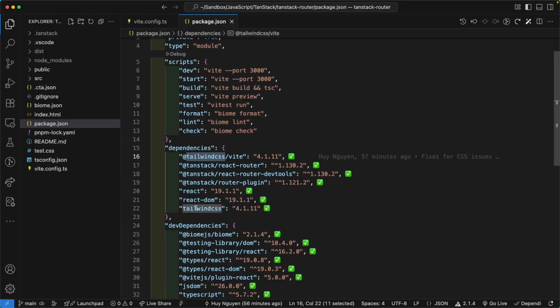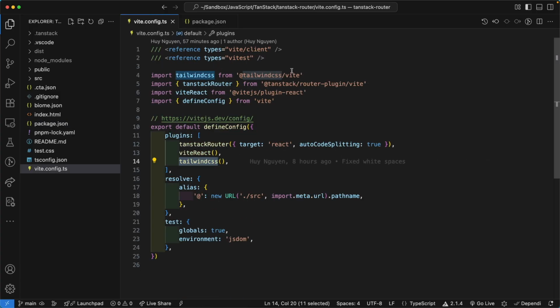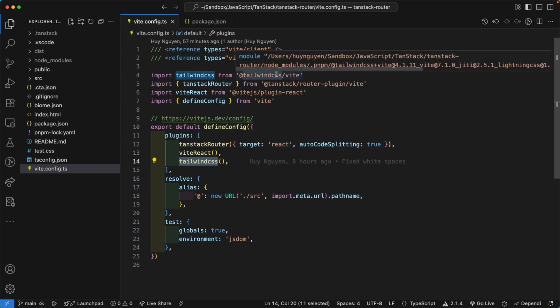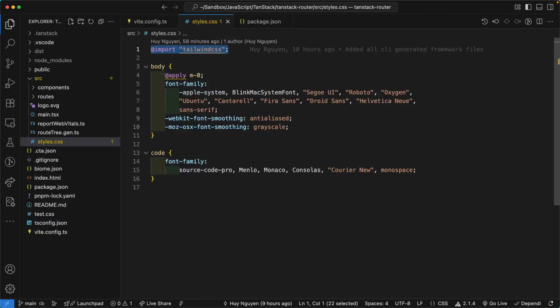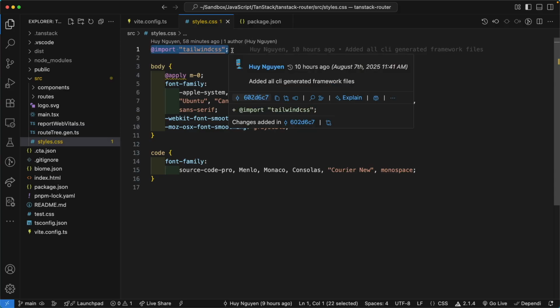And once you have both packages installed, go to the Vite config, import the Vite Tailwind CSS from the Tailwind CSS Vite package and add that as a plugin in your define config object. And then in your main CSS entry point file, in this case, it's my style.css file because I only have one, this is the main one. You issue the import statement to pull in Tailwind CSS, and that's it. For version 4, it's a lot less work.